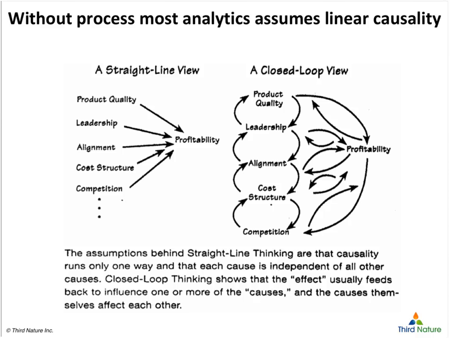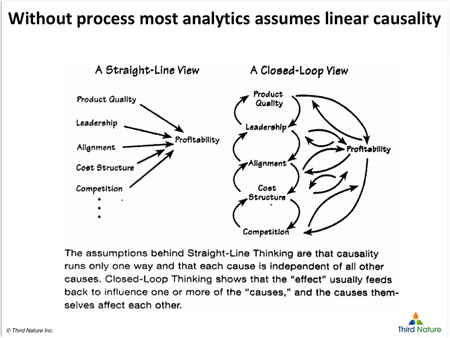So, in a straight line view like this diagram, I apologize, I forgot to put the reference to the paper this was from. It's an old one from the 80s. It's just about systems dynamics and how things are assumed to be and how they really are. So profitability is always assumed as if we make quality better, then profitability will get better somehow, or maybe it'll get worse because to make quality better, you have to spend more money and that reduces profitability. So there might be a negative on that arrow. Or how leadership or how the alignment of different silos in the organization around process leads to better profitability or lowering costs. There's all these factors, and the idea is that any one of those metrics on the left will influence that metric on the right, and it's all linear.